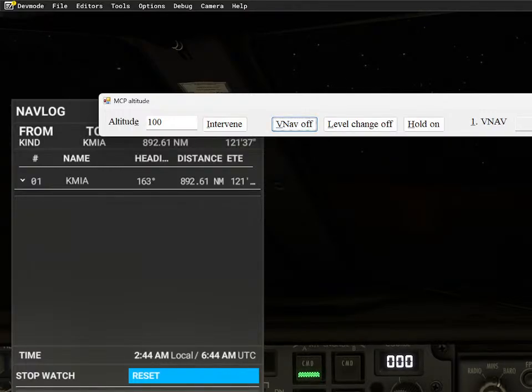No, because as soon as I do that, it turns on my altitude hold, and I don't want that. Level change off button, hold on button. VNAV off button. Oh maybe. Pressed. Mine usually stays on. Altitude hold light off. Level VNAV off button. Pressed. Altitude hold light on. Auto pitch on. Yeah, so if you turn on VNAV, the altitude hold goes on. Pressed. Altitude hold light off. Auto pitch off. Altitude hold off. Hold off. Level VNAV off button.